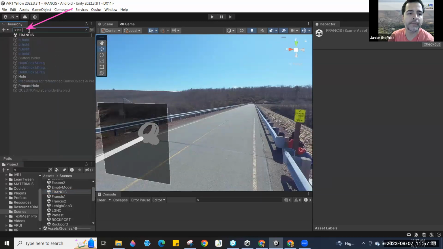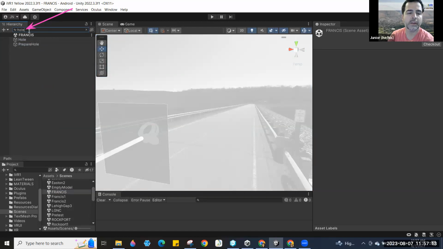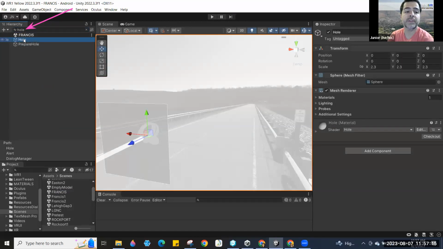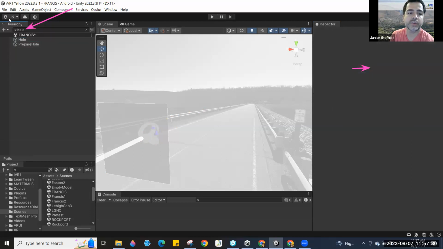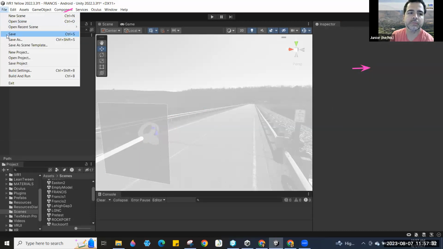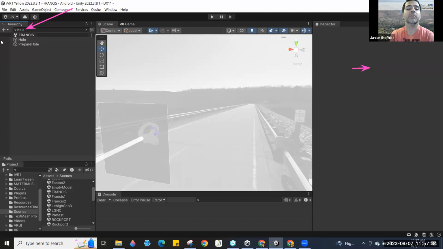Just type whole, yeah. There you go. You can hold shift and select both of them. Because the variable has the same value, it shows to you, so you change the values at the same time. There you go, and then you save it. Okay, so you can do this by yourself afterwards.